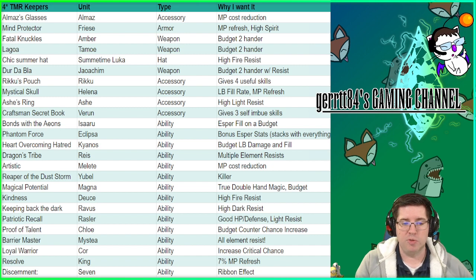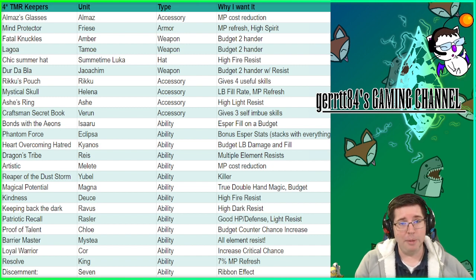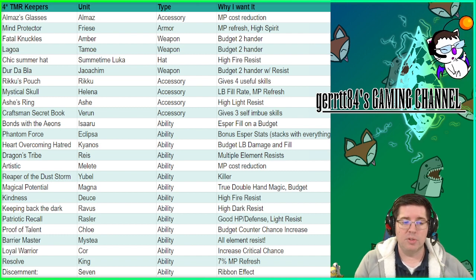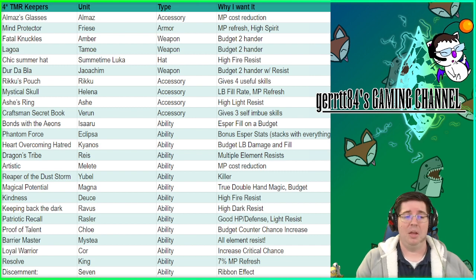Heart Overcoming Hatred from Kyanos. Budget LB damage and LB fill. Okay, pretty cool. 4-star unit has LB damage on it. Very nice. Dragon's Tribe from Race, multiple elements resistance. Artistic from Meletti has MP cost reduction. I didn't even realize it did that. I learned something today.